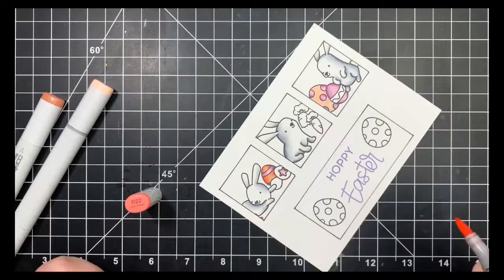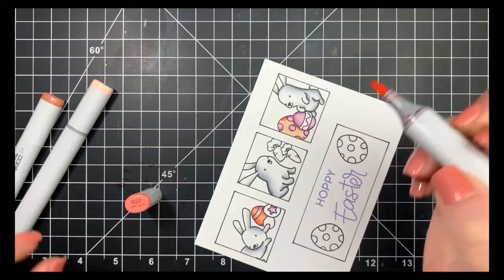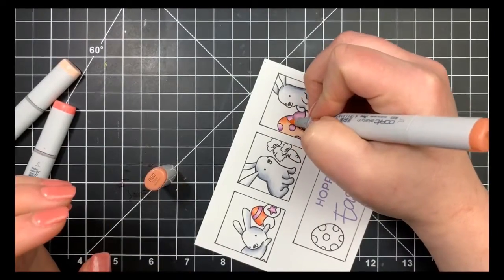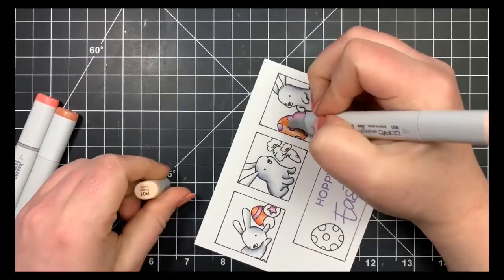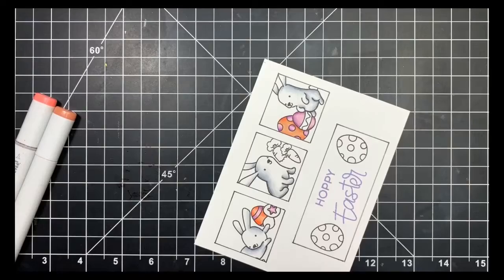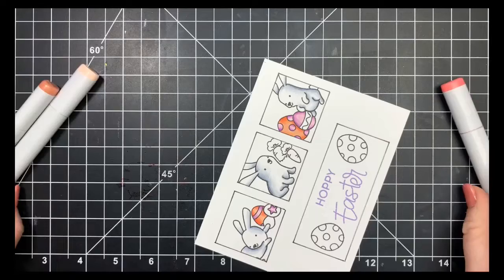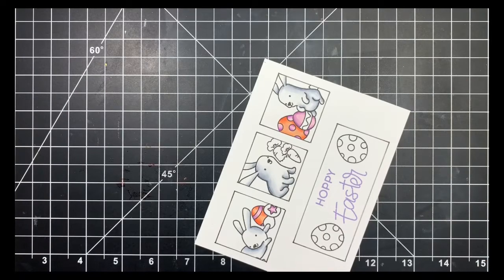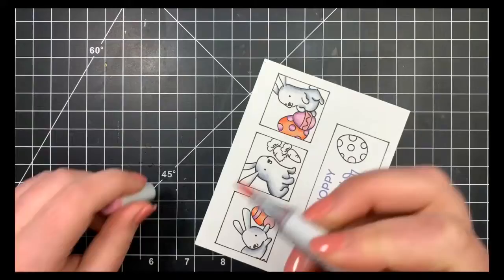So what I typically do is once I have all of my blending down for that particular image, you'll see, especially for this color combination, my R22 is my lightest color. Once I get back to that R01, I'm going to add a little bit more of that R22 to either side and not blend it out. But I am flicking it out so that it kind of blends on its own. As the paper becomes saturated, these colors will automatically start blending without having to go back over them. It's subtle and you may not notice it immediately, but give it a minute or so and you'll see that the colors will begin to blend.